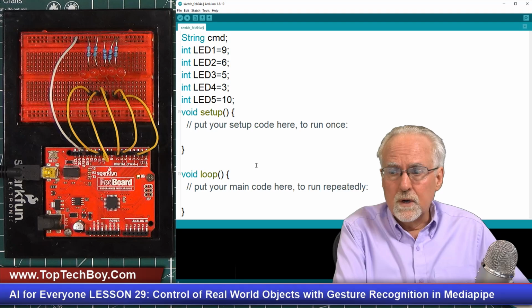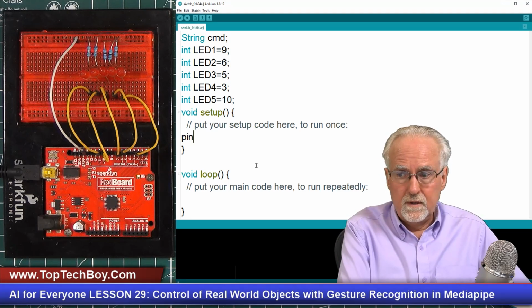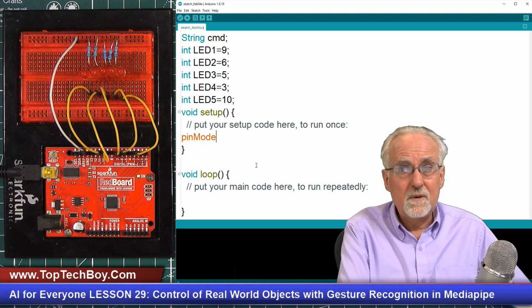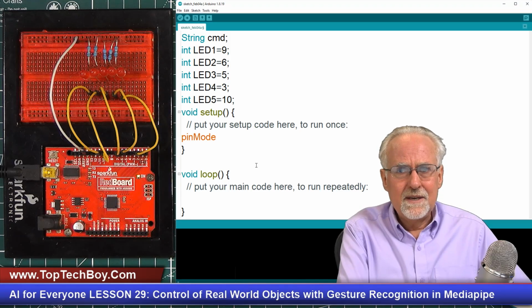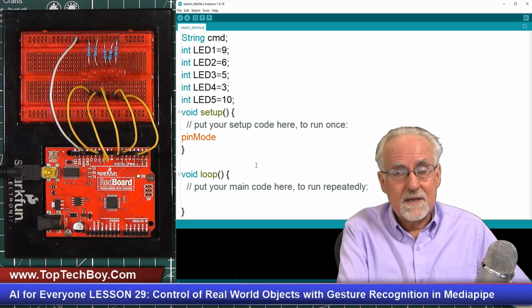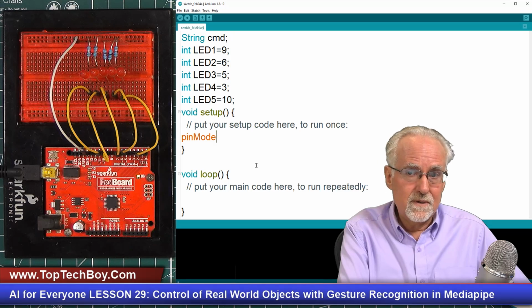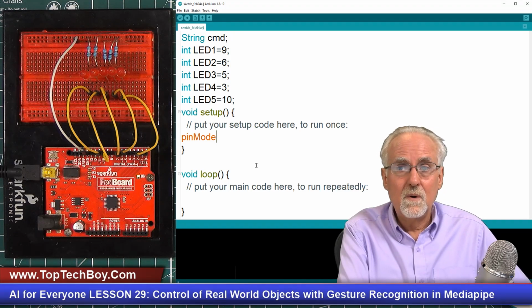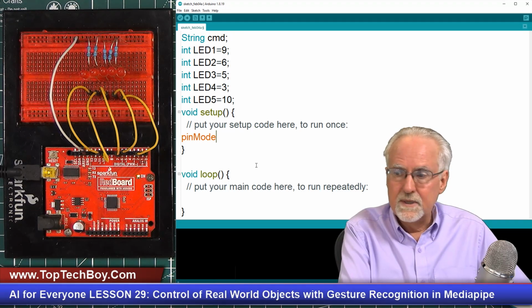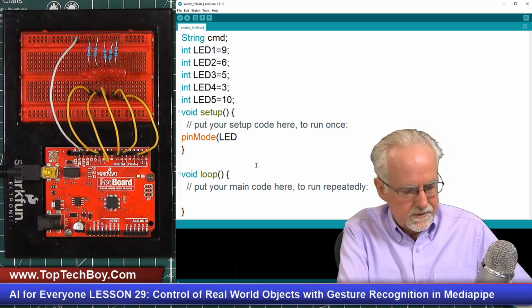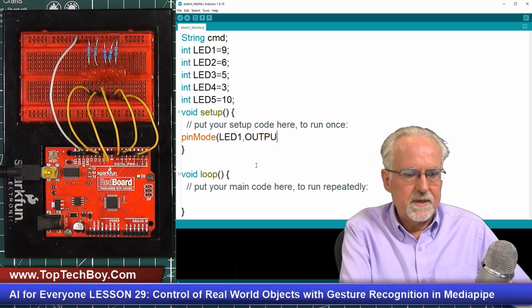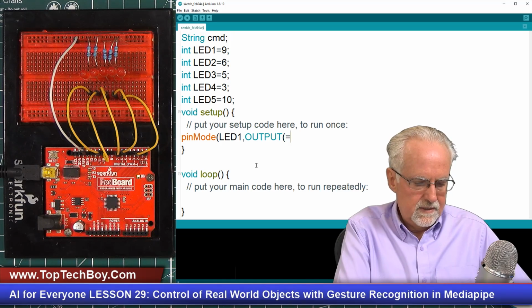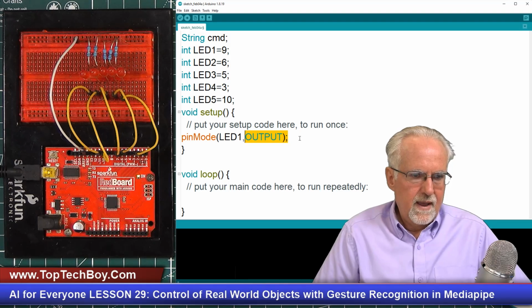Okay, now if we're going to use those, we're going to have to do what? Don't forget your pin modes, because if you don't put in your pin modes, your LEDs do not shine very brightly. That's one of the number one comments I get: well, my LED comes on but it's really dim. Well, that's either because you used a 10K resistor instead of a 220 ohm resistor, or you forgot to do your pin modes. So that's just a little pro tip there. So let's set up LED 1 as an output. All right, and then let's see if we can move this show a little quicker. And we're going to have 5 of those.